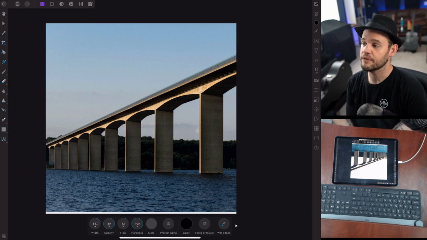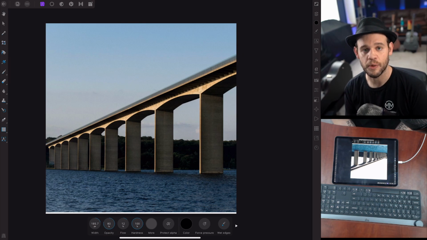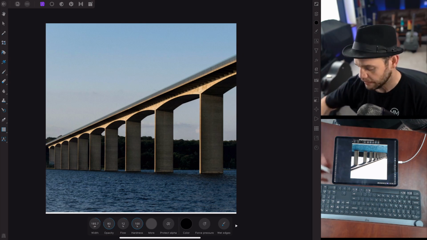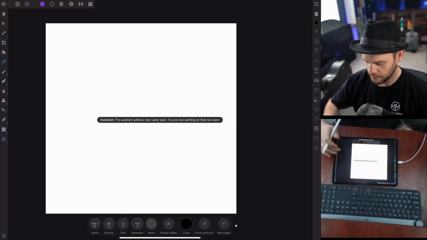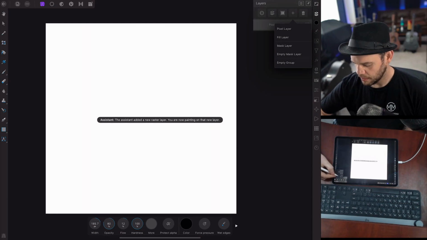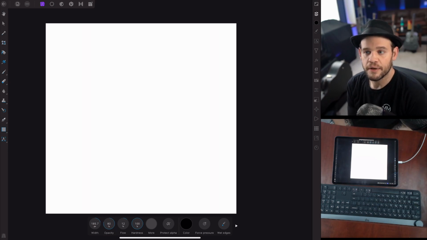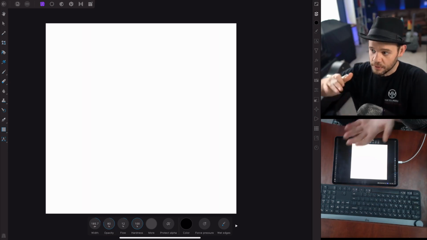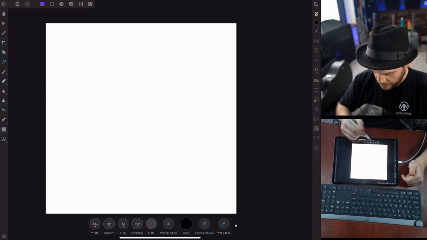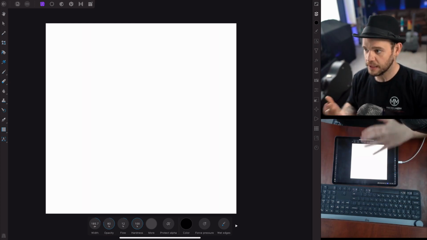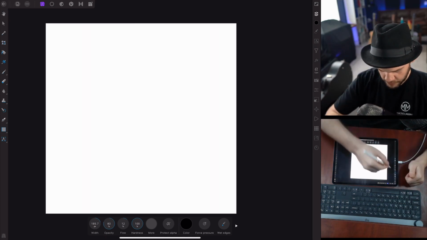That being said, that's an overview of kind of what everything looks like. Now I want to have a short overview of layers and masks, because when we come back and start doing real work with this, it's going to be important that you understand layers and masks. So here we go. I'm just going to delete what we've done here. Now, I'm going to start this document with a brand new layer. You can think of layers as layers of an onion that you can stack on top of each other and see through. That allows us a lot of flexibility, and especially control in going back and making changes to what we've done later.